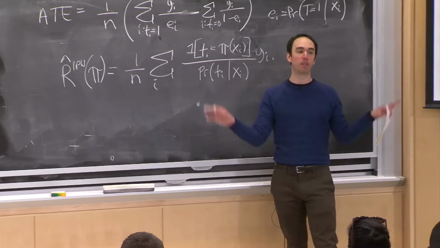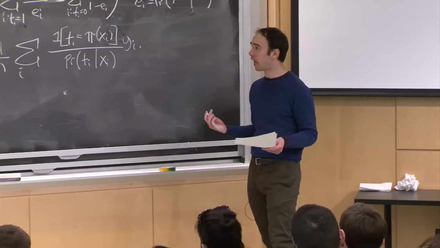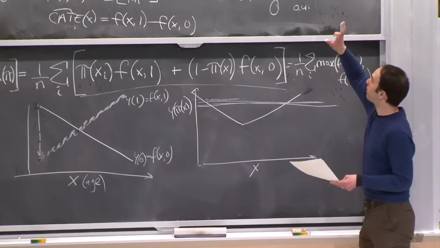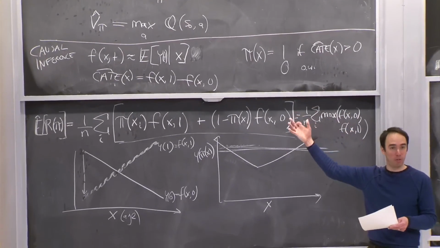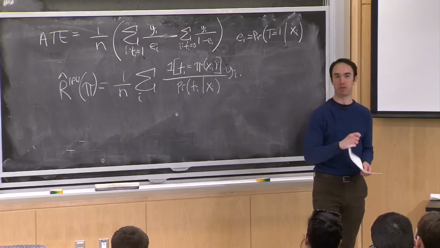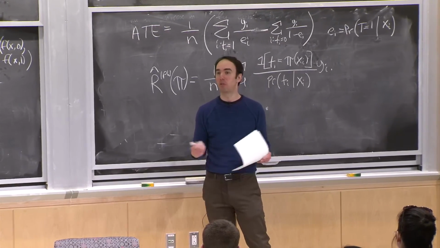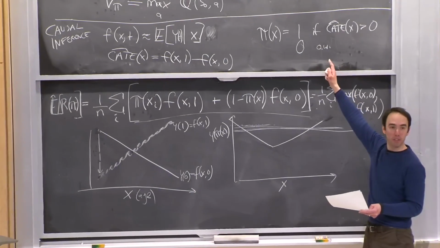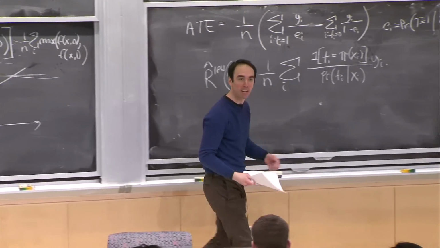Imagine that you had a very large observational data set, and you learned a policy from it. For example, you might have done covariate adjustment and then said, OK, based on covariate adjustment, this is my new policy. And now you want to know, how good is that? Well, suppose that you then run a randomized control trial. And in your randomized control trial, you have 100 people, maybe 200 people, so not that many. So not nearly enough people to have actually estimated your policy alone. Right? You might have needed thousands or millions of individuals to estimate your policy. Now you're only going to have a couple hundred individuals that you could actually afford to do a randomized control trial on.